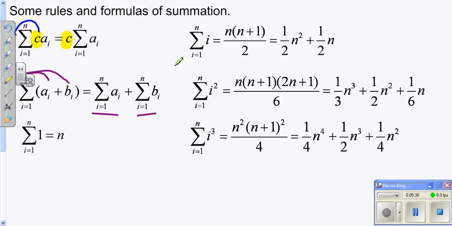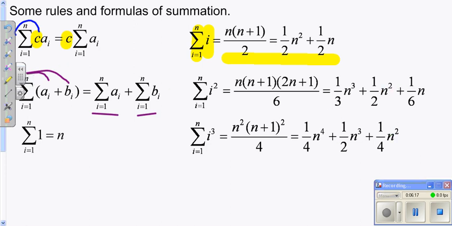On the far right over here we have some rules. If you have the sum of i added together n times, it gives you this one here or this one here. There's two rules to choose from. For the most part, if you know the value of n, you want to use the first equation or formula. If you don't know the value of n because it's going off towards infinity, then you'd want to use the second one. And that's more or less true with all these. If you know the value of n, use the first single fraction. If you don't know the value of n, then use the second one.